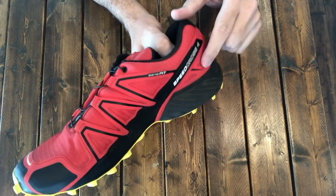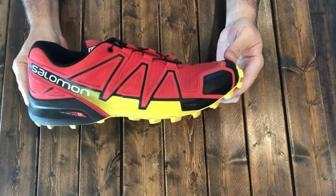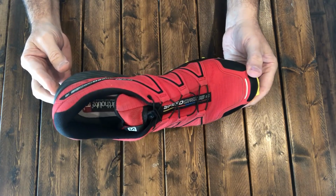So it's got the Quicklace fit. Like I said, when you crimp all these up, you can get a perfect fit. If you have wide feet, super wide feet, you definitely want to try to find a wide if they're available. But these fit my feet like a glove.